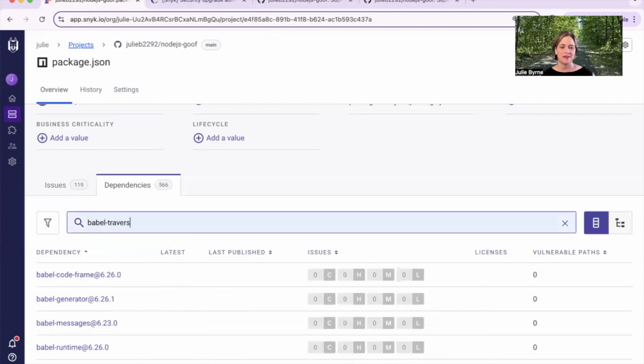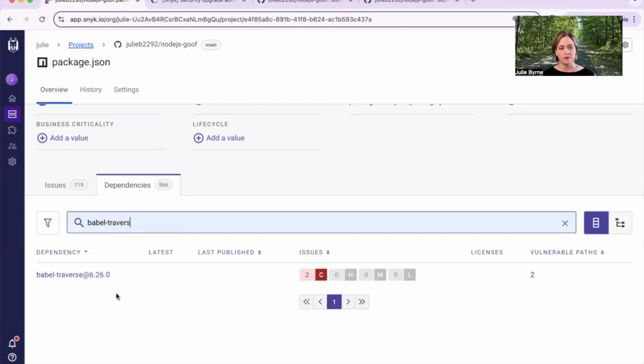So we can start to see not only a list view, but also how the entire dependency tree looks and where this library is being introduced. So here's our Babel Traverse as an example. We know that there are two critical issues with Babel Traverse that are found in our project. So this is a helpful view to get started.